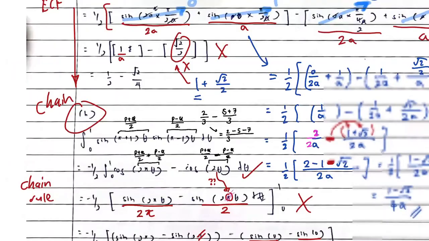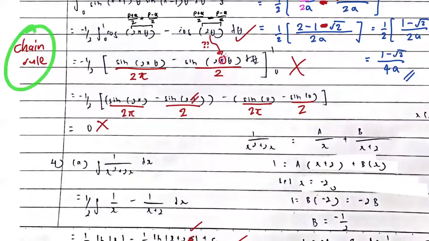But then there was a mistake over here. Again, it's because of the chain rule. Integrate cosine 2 pi theta, you get a sine, but you have to divide by 2 pi. Likewise, for the other one, integrate cosine 2 theta, you should get sine of 2 theta, but you divide by 2. Here, I'm not sure why you suddenly got an extra pi introduced. What's going on?